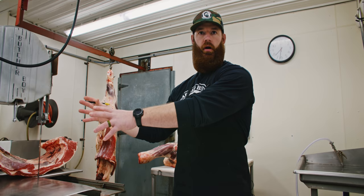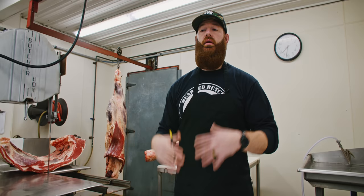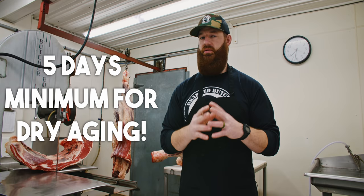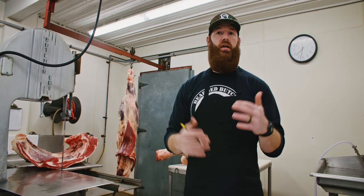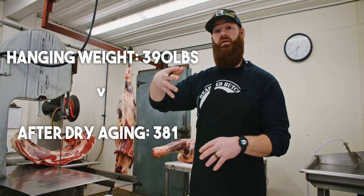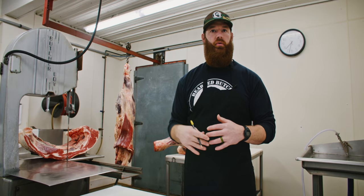Sometimes you'll pay the farmer for the carcass weight and the butcher a processing fee separately — it depends on how the butcher has it set up. You're always based off that hanging weight. 390 pounds was the hang weight of this carcass. The next step is how long it spends in the dry-aging cooler. We recommend a minimum of five days — just minimum. Seven's better. 12 to 15 days is the sweet range, because moisture evaporates out of the carcass, and moisture is weight. This carcass went from 390 to 381 — nine pounds literally evaporated.